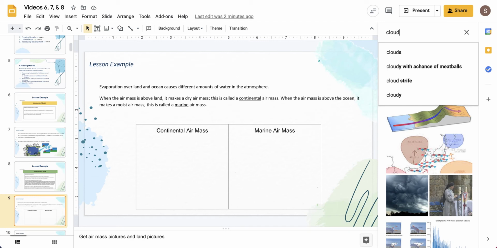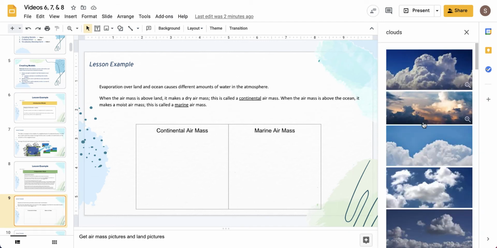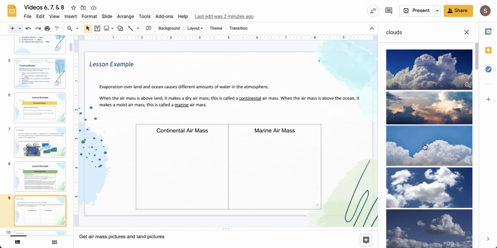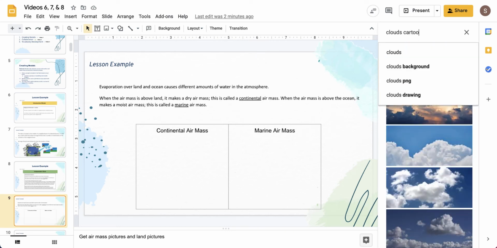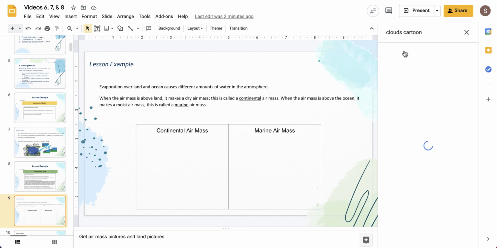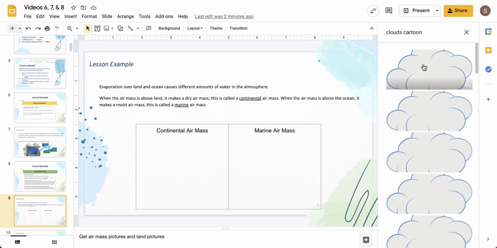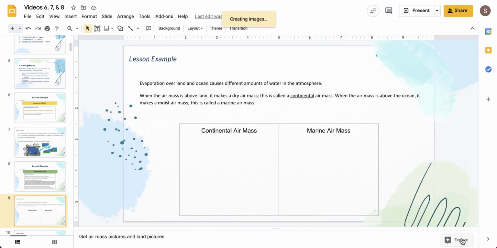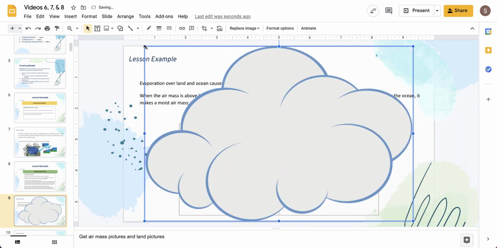And I know that's not scientifically accurate, but for this case, I would pick something that facilitates students' understanding, especially as they are learning these concepts. So this one I think is perfect. And this would represent an air mass.